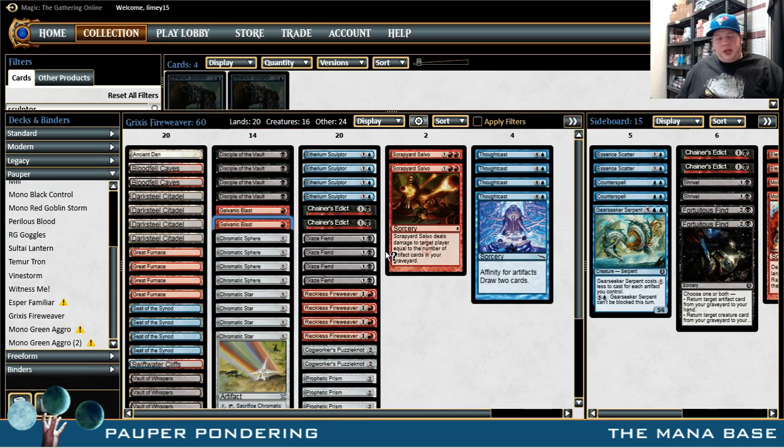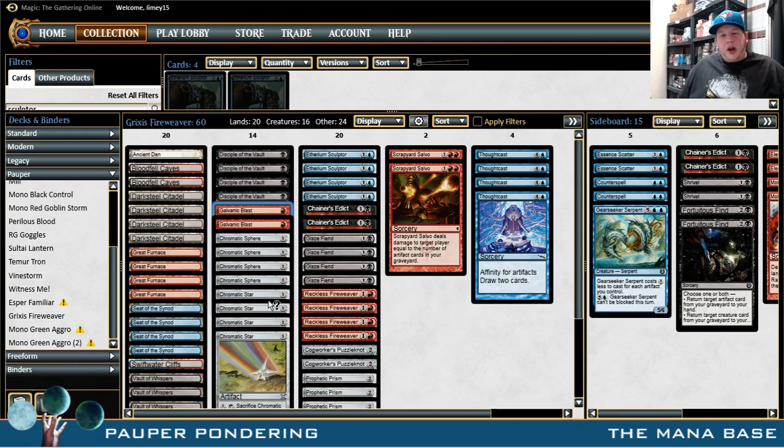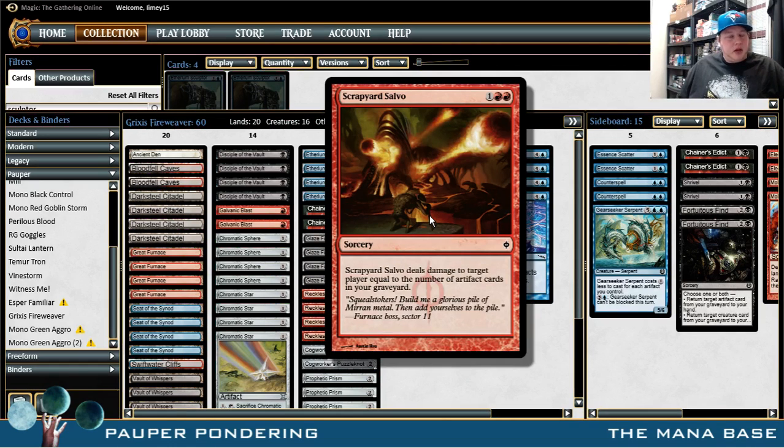And if I were to make a change just looking at this deck now before I play it, I'd want 2 more Galvanic Blasts. This card is just so powerful. 1 red to deal 4 damage, you just can't get that rate anywhere else in Magic. And I don't know where the cuts come. And I know maybe this deck is good, and I'm not one to change something before I try it myself. But I would say it's almost got to be better than Scrapyard Salvo. But who knows, this card may end up really surprising me.